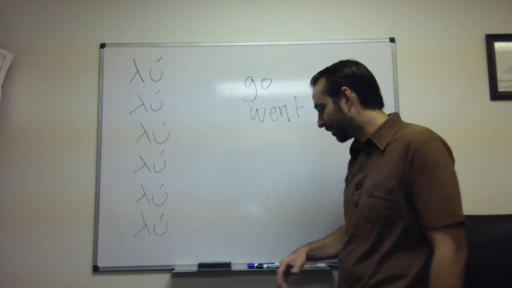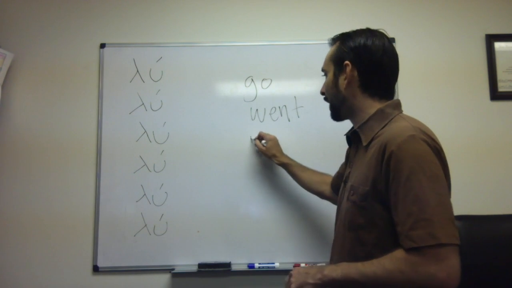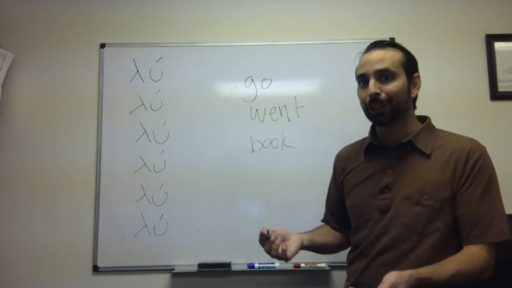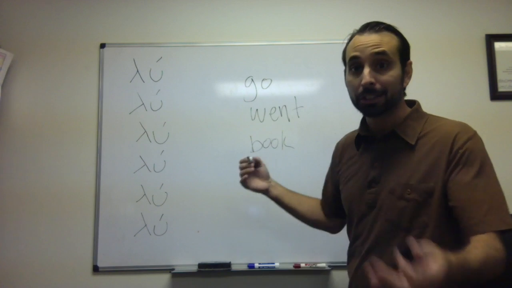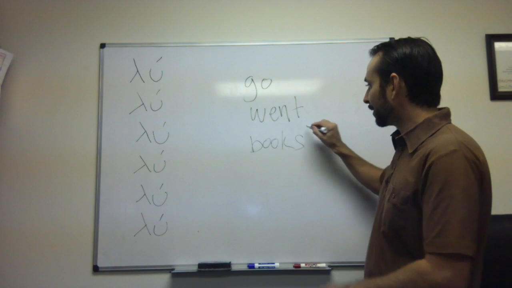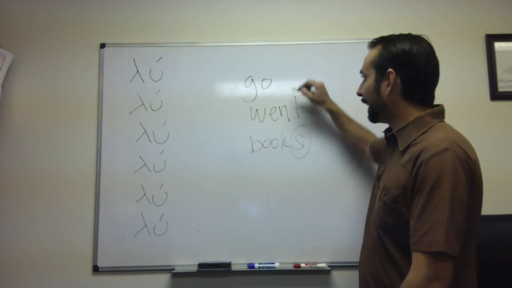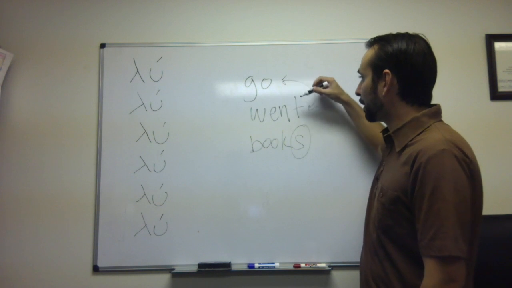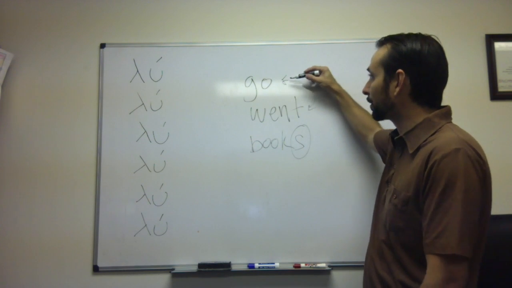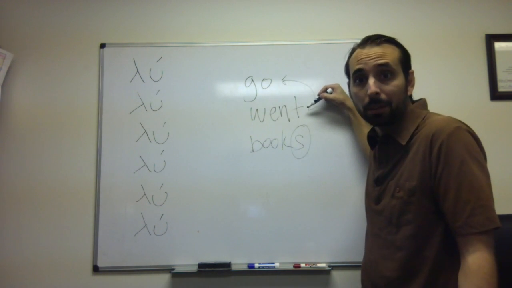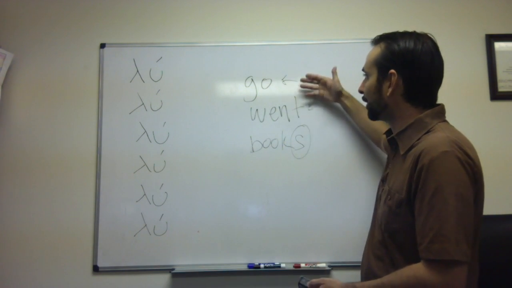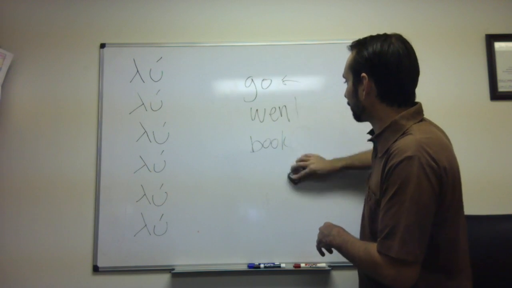In some instances, we will conjugate our words. So if I have a word book and I'm teaching somebody English and I say to make that plural, you have to add something to the word. You change the spelling of the word. We add an S. We say books, and it makes it plural. Notice what we're doing here is we're actually conjugating, changing the word. In the example go to went, in the two different tenses and two different principal parts, it's a completely different word. That's an example of conjugation and its different forms in the English language.